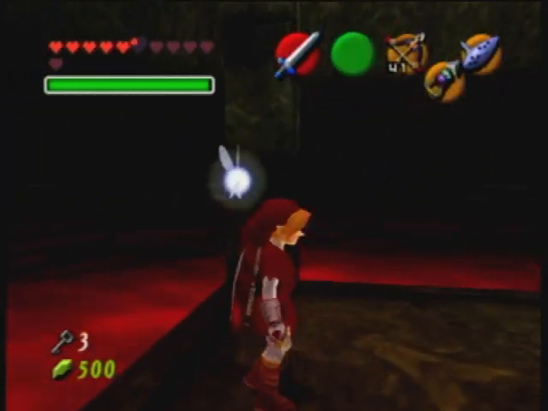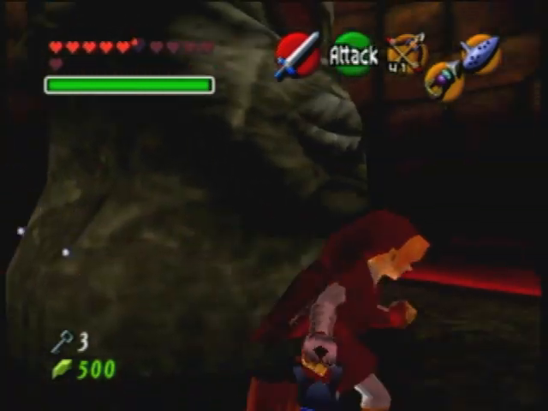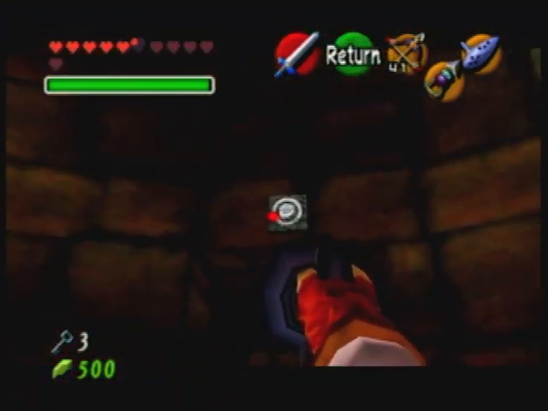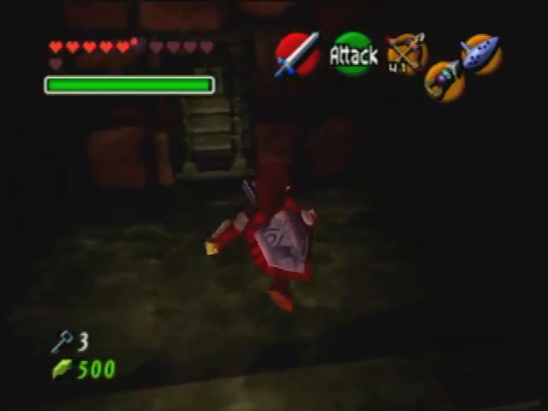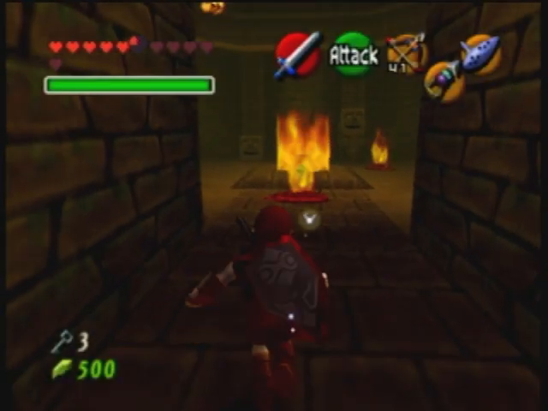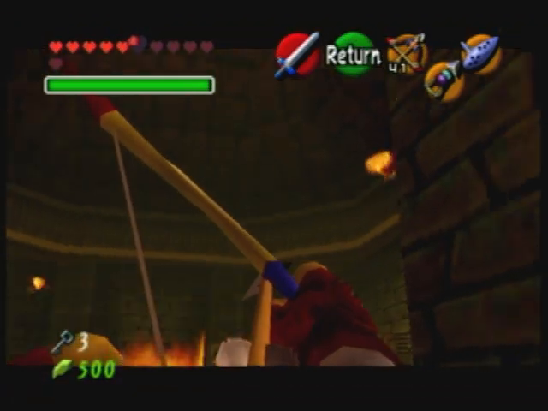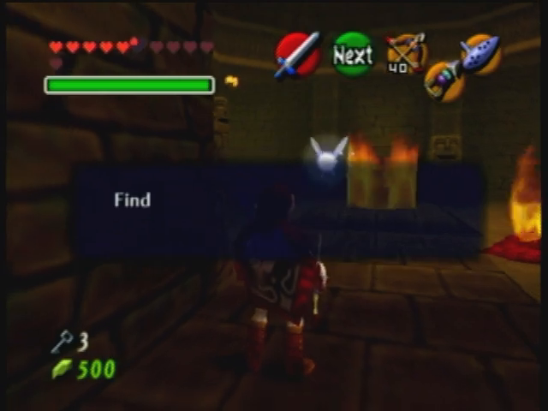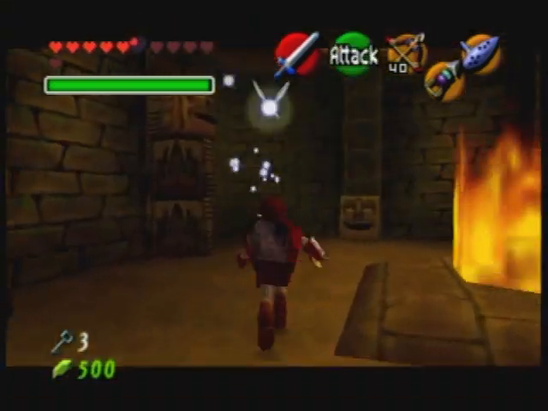Now, there's a couple of ways to get out of this room. Where's Pierre? Let's come over here. Yeah, all right, so in here we have several enemies. I recommend taking care of the Keese first, just because they are the most annoying things in the world. Find a secret passage in this room. You got it.